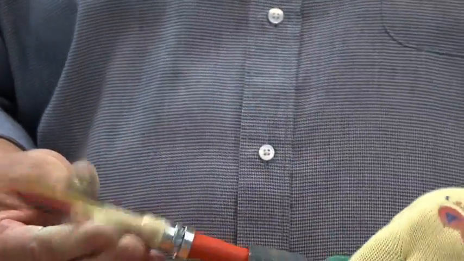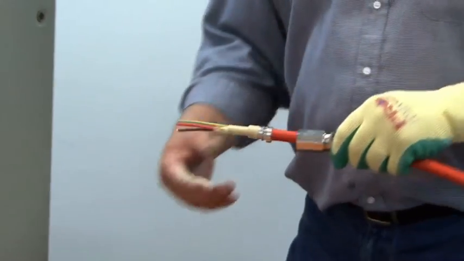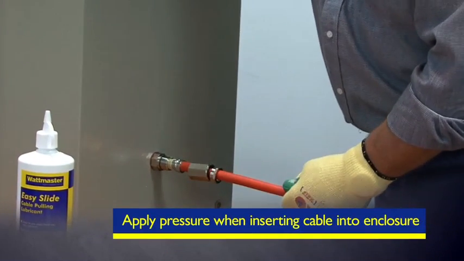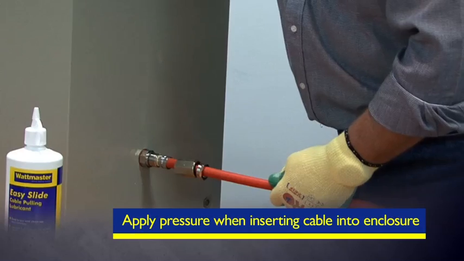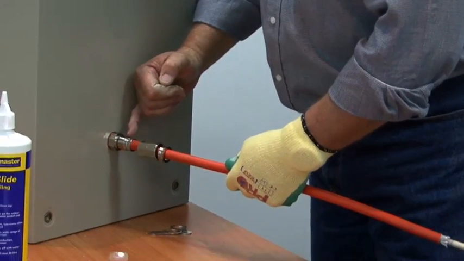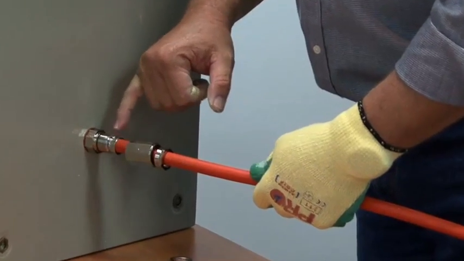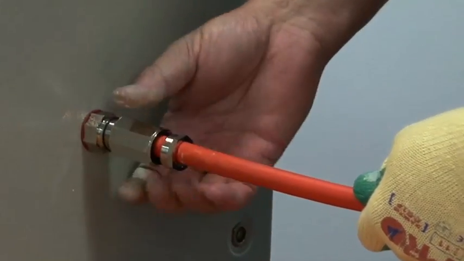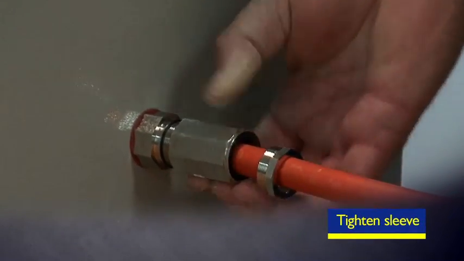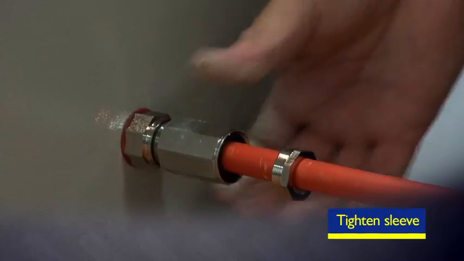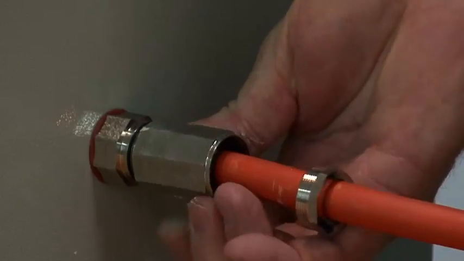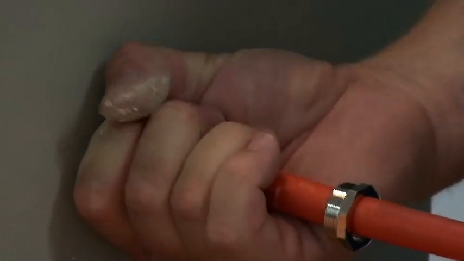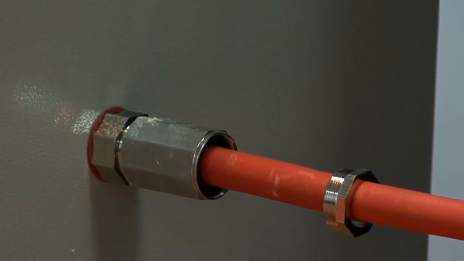With that, we're ready to insert that through into our enclosure. Whilst keeping a pressure laterally on the cable to ensure everything slides in, the back of the cone butts up against the body of the gland. We can still see the steel wire armour is butted up against that face. So whilst holding a bit of pressure on there, once again we slide up our sleeve.